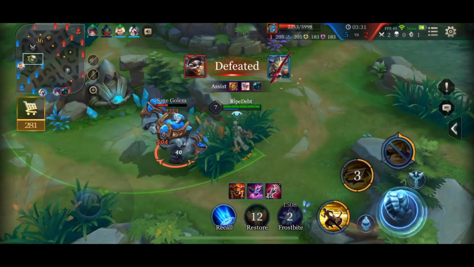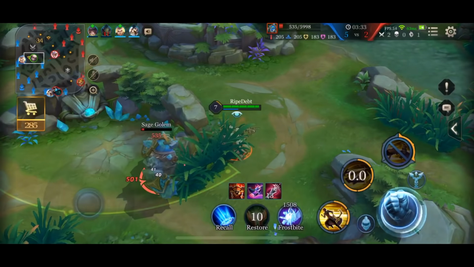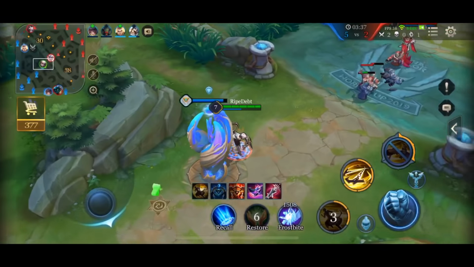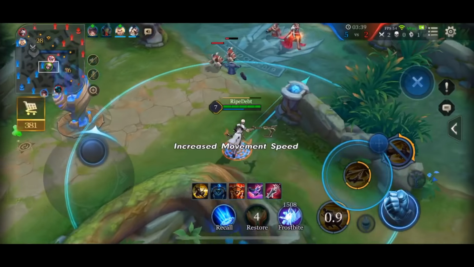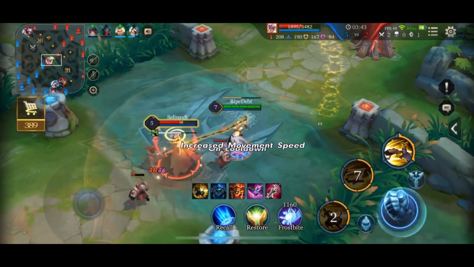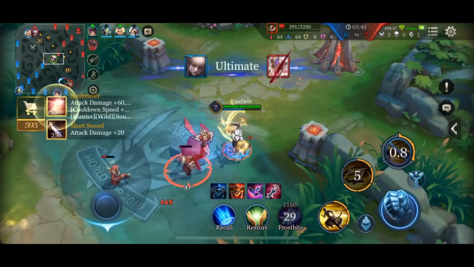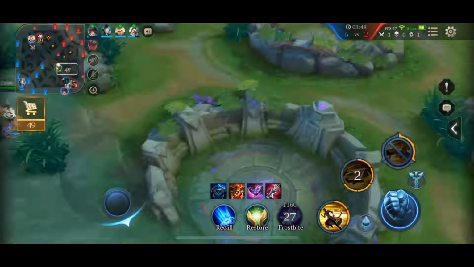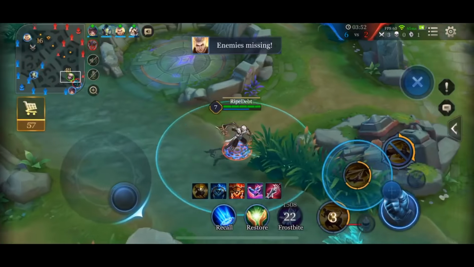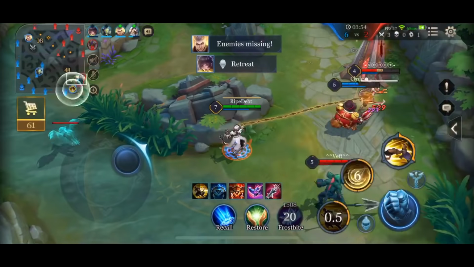So why do we go Atrocity and why do we go Cleaves? Because Enzo has a really high base damage, and his S1 increases his attack damage as well. So your auto attacks will do a lot of damage, and in combination with your ultimate, which gives you attack speed as well, you can do a lot of damage.